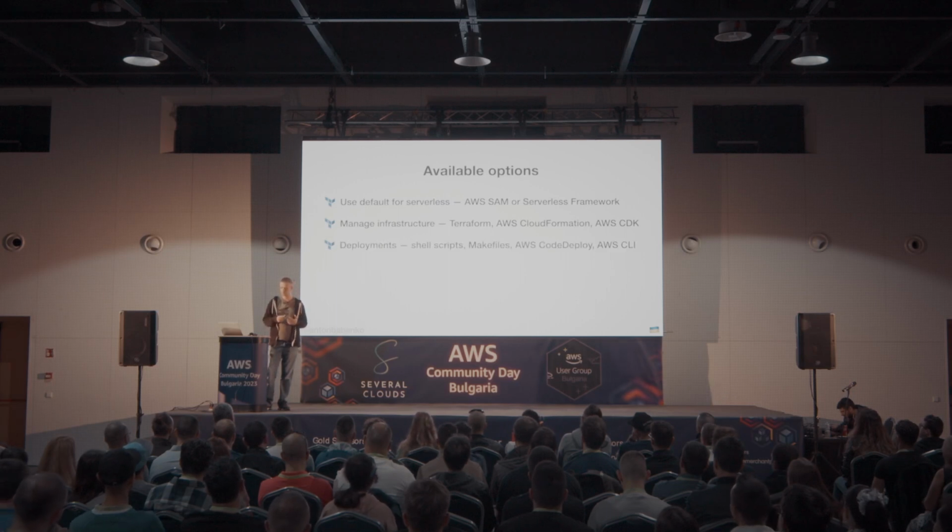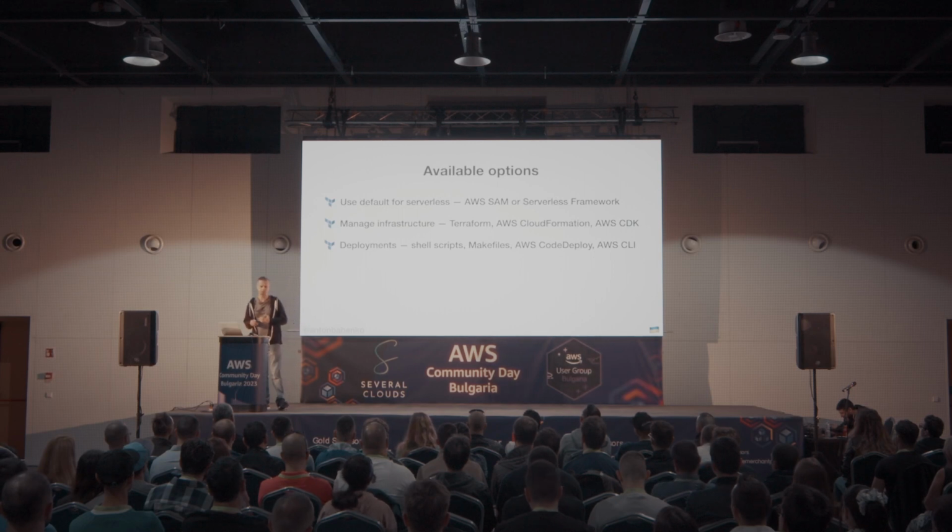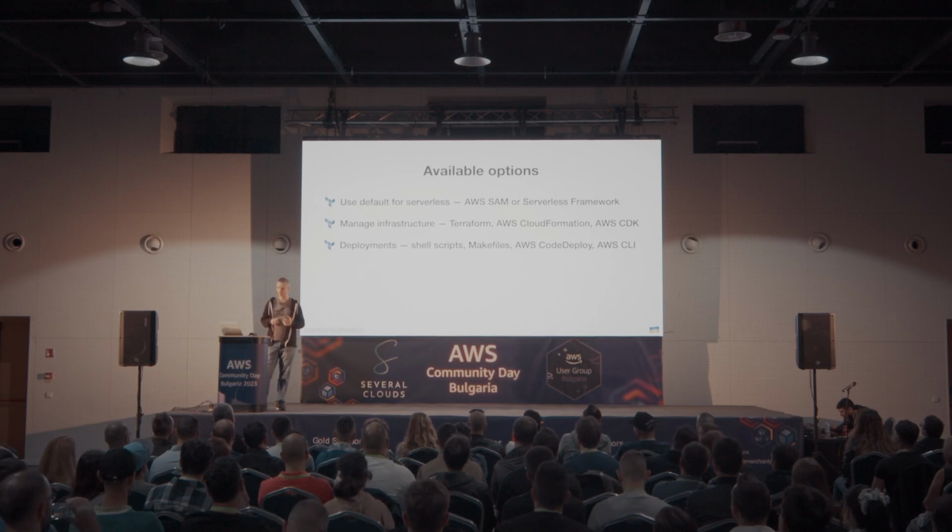And then we look into another group of things, which is deployment scripts, typically some shell scripts or makefiles, or we can use different services like CodeDeploy, or we can script everything ourselves using AWS CLI. Ultimately, all we want to do is instruct how to deploy our application to certain services. How we do this is not really important.